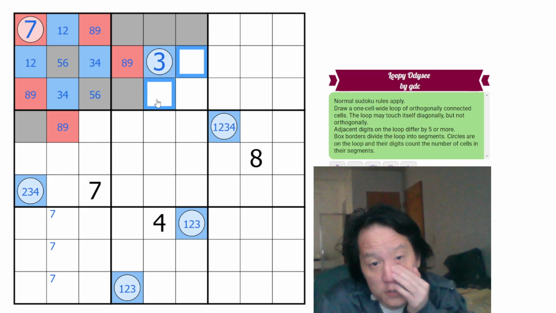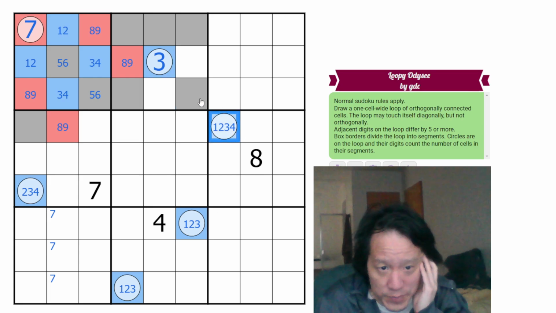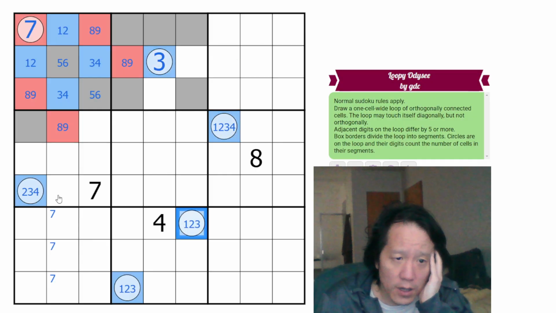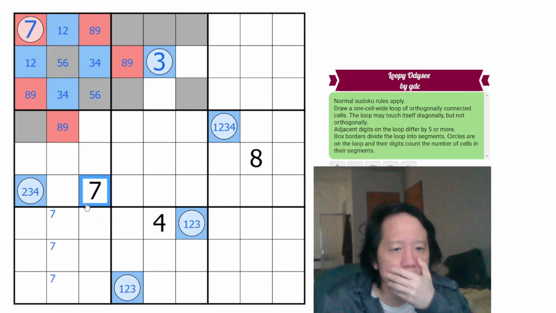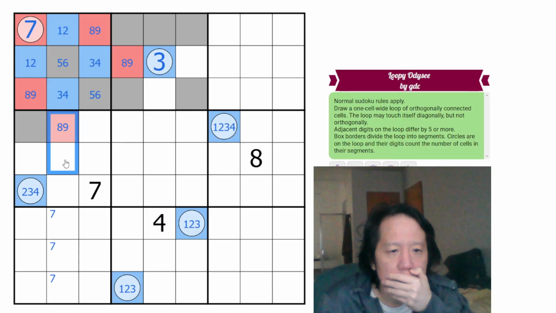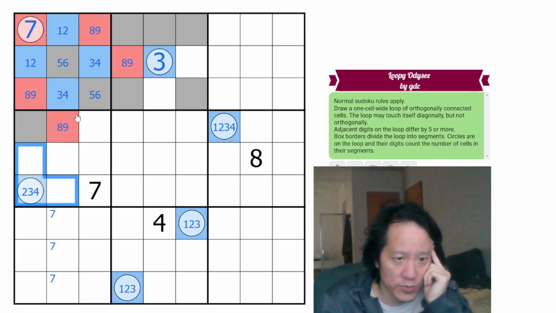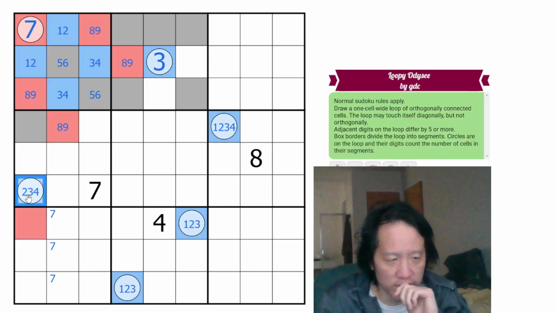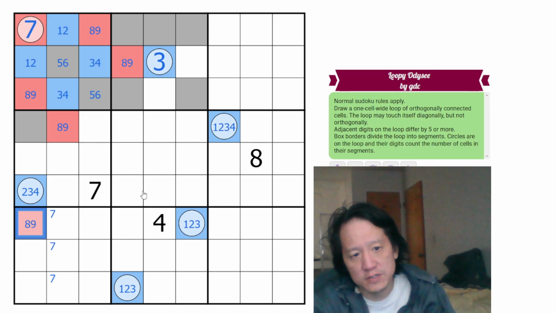We don't know which. This one can't be on the loop because it must continue on here or continue on here. So it cannot enter and then exit this way because it would have to be entering this way, right? So therefore, this is always part of the loop. And it always enters. So this cannot be 1, again. So therefore, this can't be 6. So this is 8 or 9.